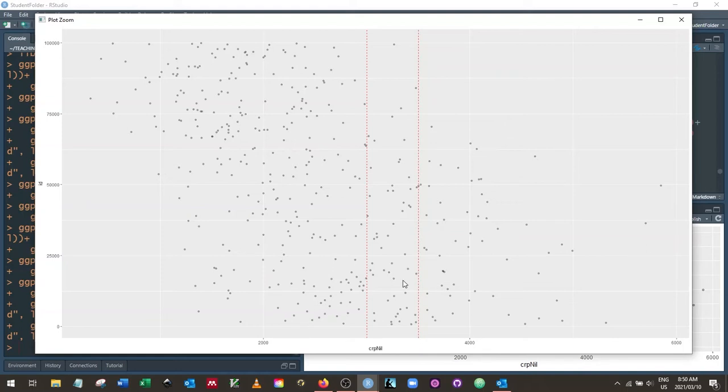So as you can appreciate, all these dots between these two lines are values between 3000 and 3500, right? And if a dot falls on this side of this line, that means these dots are all less than 3000. And these dots are all more than 3500, but in between here, there are only values between 3000 and 3500. And that's the principle of a histogram, basically.